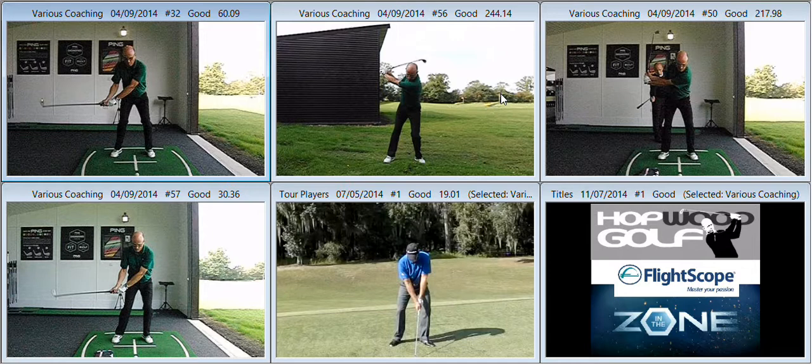In regards to compression, the issue we had at the start of the session was the upper centre was hanging back a little bit behind the golf ball, the release point was too far back, and this was resulting in very poor low point control. We used the left knee as our gauge, and what we said was that at P6 we want to try and get the left knee out in front of the left ankle.